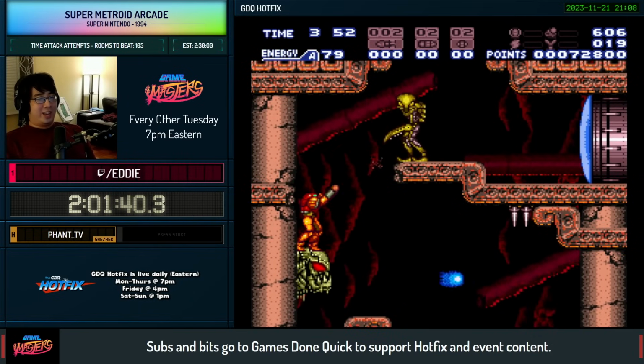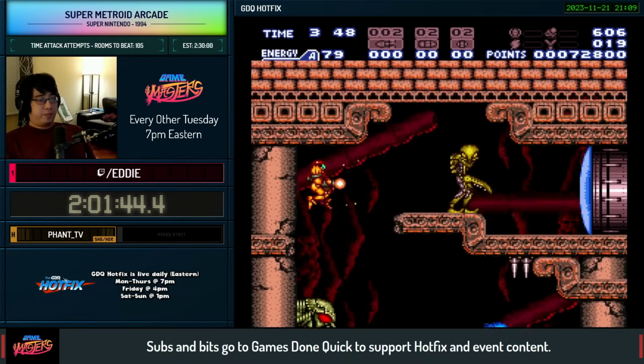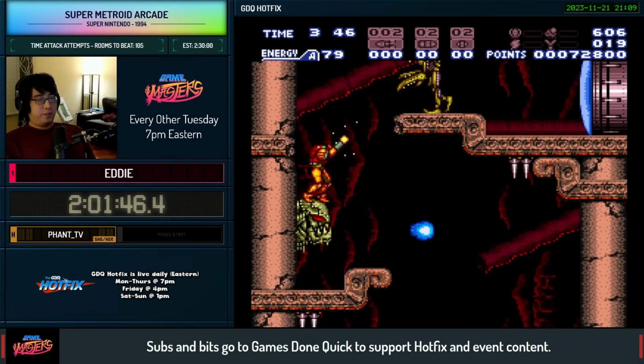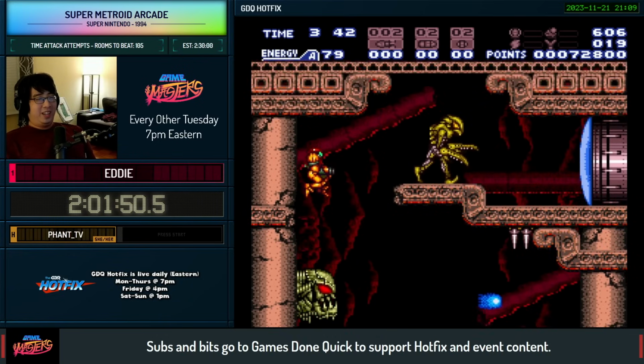Now I have to take care of this guy. Might take me a while. Yeah, I can't really, because that would kill you. Yep. But yeah, that wall jump. I'm getting the hang of it.